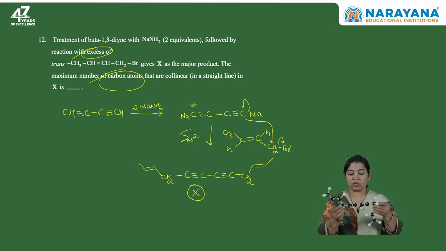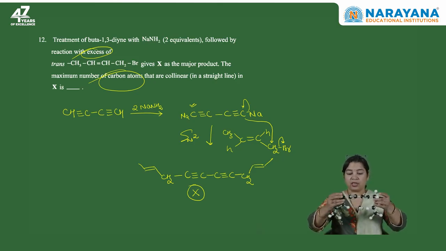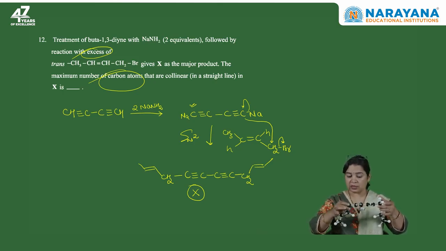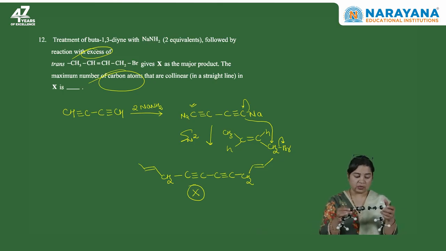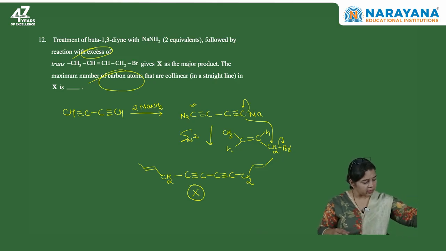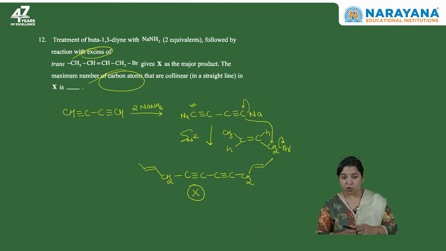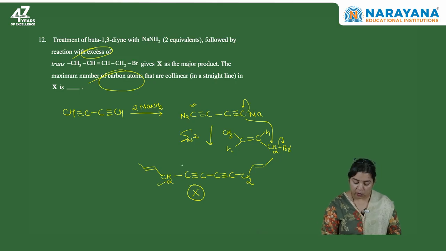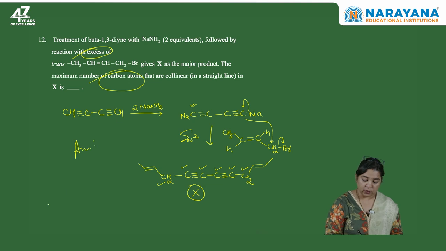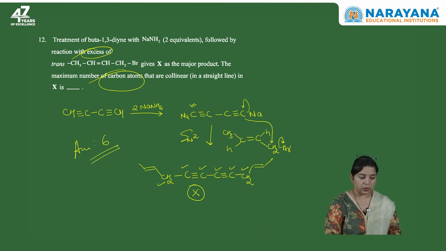So whether the rotations are there or not, even if I leave it, anytime it is these 6, right? Now let me add further information that these 6 carbons being asked will continue to be our answer. Okay, if they would have asked in a single plane or anything, definitely there could have been many more. But on a straight line, 1, 2, 3, 4, 5 and 6. So the answer for this question is 6. Question number 12, answer is 6.